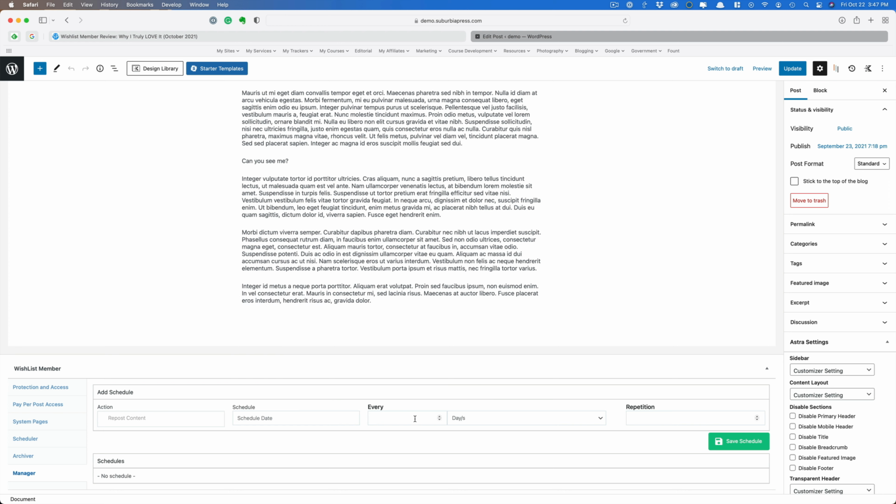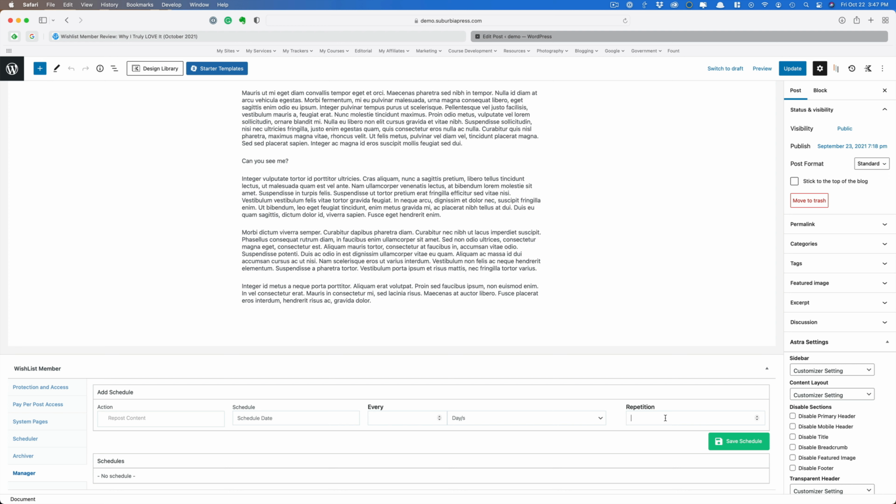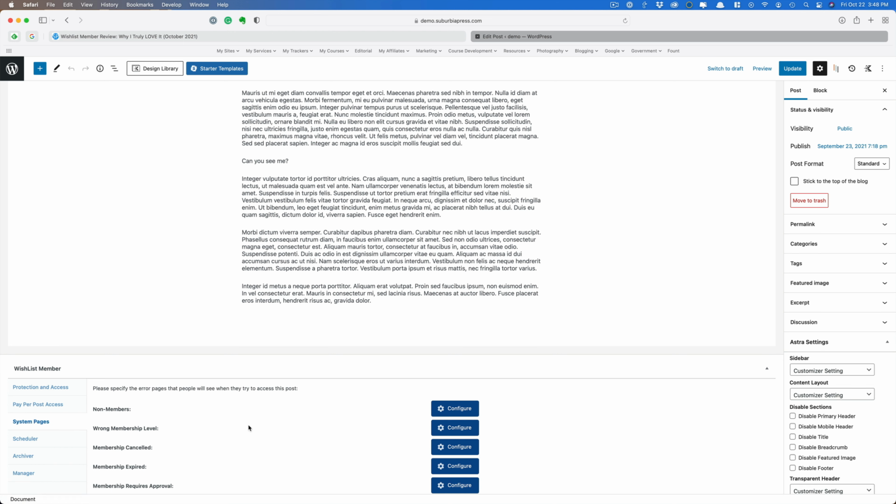And what's the repetition for how many days? So maybe this comes up at the first of every month. So maybe every 30 days, months, years, however often you want to have that repetition. And then you can say, how many times do I repeat it? And then you can save these schedules so that you can use them on other posts as well. So that is what I meant when I said there are a lot of flexible options for how you deliver content. And these system messages, I think, help your visitors understand what's going on if they can't see something.